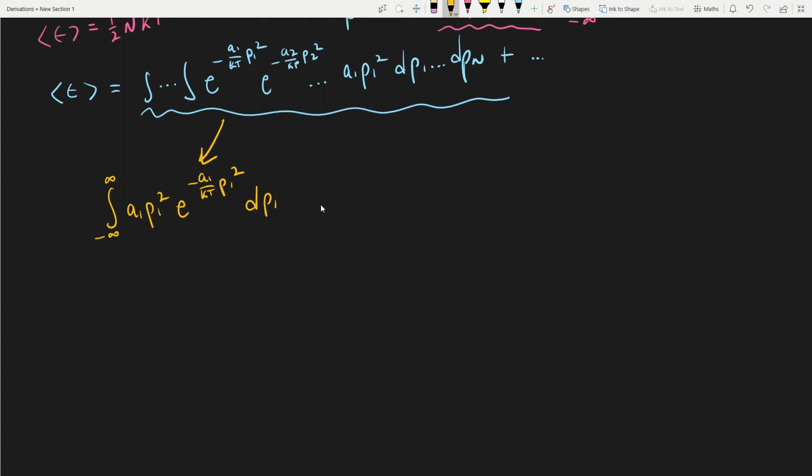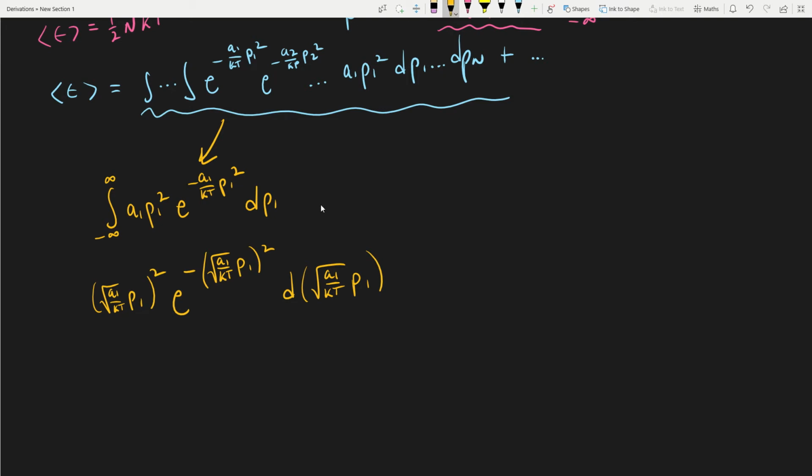So the first thing I want to do is rewrite my variable such that it's something squared. So negative, and we're going to have, let's bring a1 over kT inside a square root, p1 squared, and then we're going to want the same thing here, square root a1 over kT. Now we're creating these terms, so we're going to have to take them back somewhere else to make all things equal. And then out here, we're going to have the same thing. It's going to be square root a1 over kT p1, all squared.